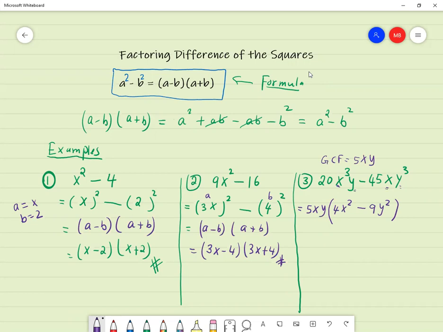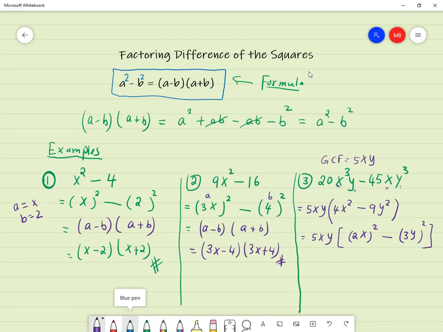So the thing inside the parentheses is going to fit into the a squared minus b squared format, but we are still not putting this in the format. First, we need to put this thing into the format, squared minus squared, right? So difference of the square. 4 means 2, x squared means x. So 4x squared is actually (2x) squared. 9 is 3, y squared is y. So 9y squared is actually (3y) squared.